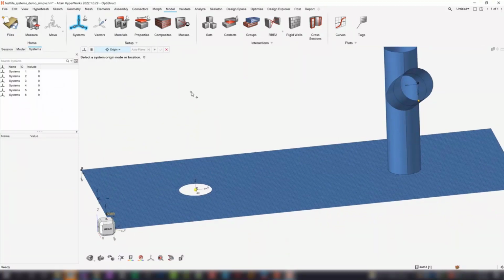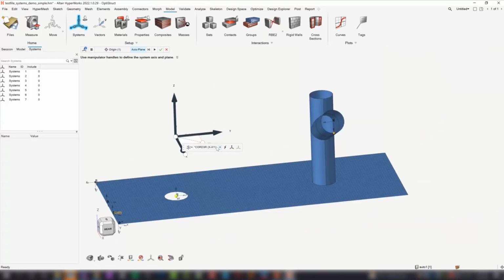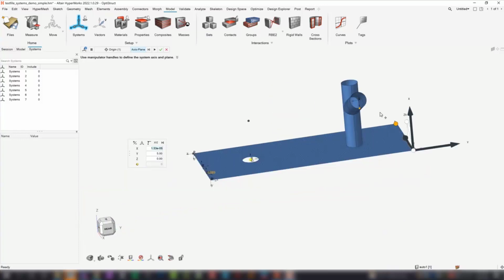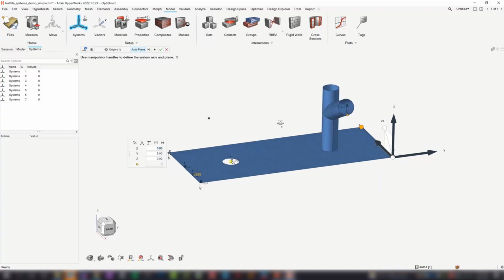Right. So the last method I wanted to talk about is the possibility to define systems using global coordinates. So you can do that as well. You can click on the handle here again, and let's say I want my origin to be at a particular coordinate, and I can use this on any of the handles that I have to fully define my system properly, or any of the methods that I previously talked about. It gives you full control in the way that you want to define and orient your systems with the new workflow.